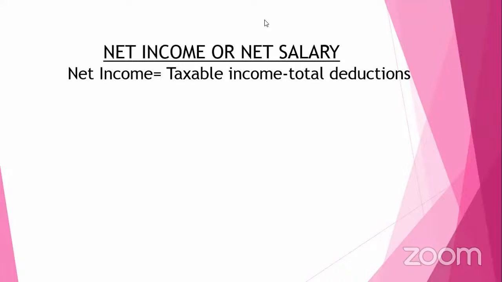So allowances vary depending on the jobs you do. You cannot tell me a security officer will be paid the same allowance as a teacher in terms of risk allowance. Who is suffering more risk is a security officer. He'll be having higher allowance. Transport allowance the same. People who travel outside the country cannot get the same allowance as somebody who is a local person.